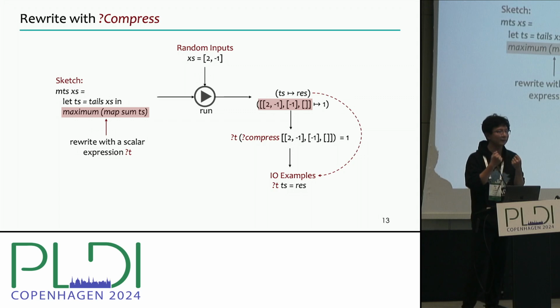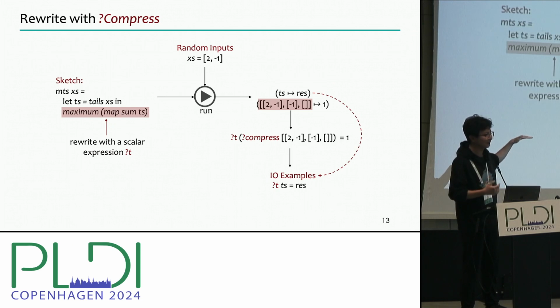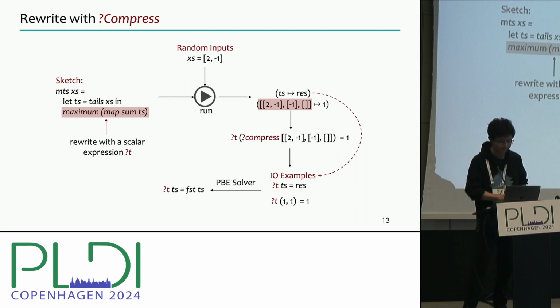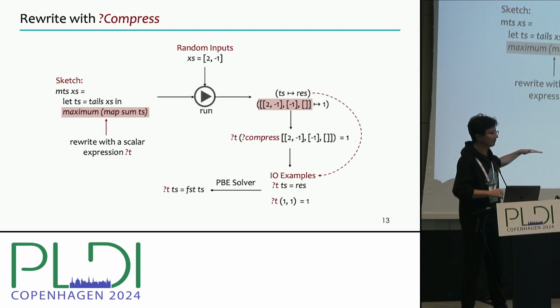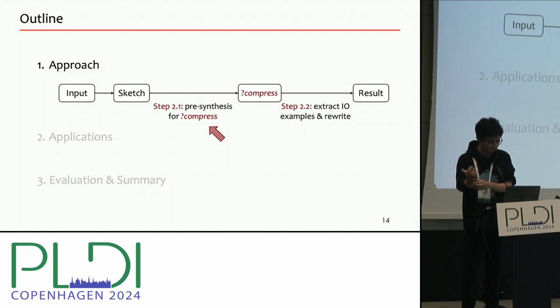Because the compression function just declares how we will compress each packed data structure, what we need to do is to just apply the compression function to each involved packed data structure, and then we will get very concrete input-output examples for this separate sketch hole. And then the later problem is for the program-by-example solver. Okay, so this is the overall example generation procedure, and it looks pretty effective. The only remaining problem is how can we know this proper compression function before synthesizing these sketch holes?